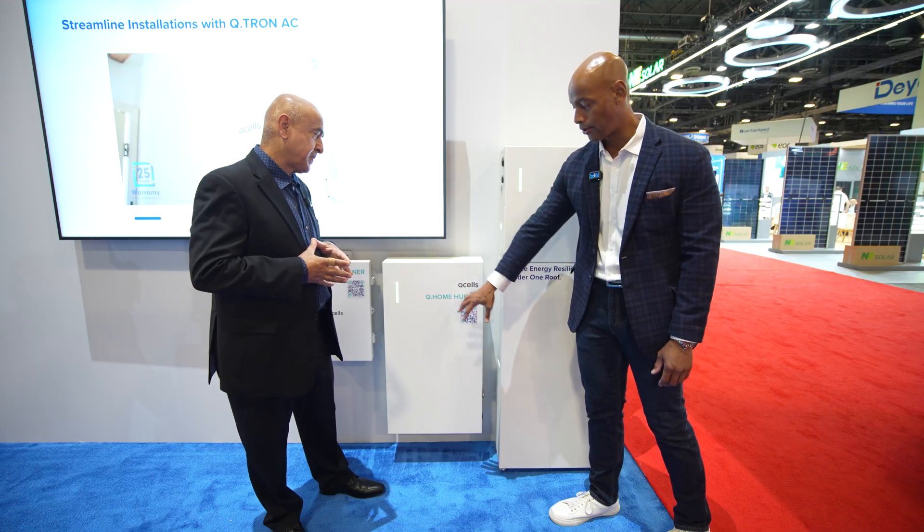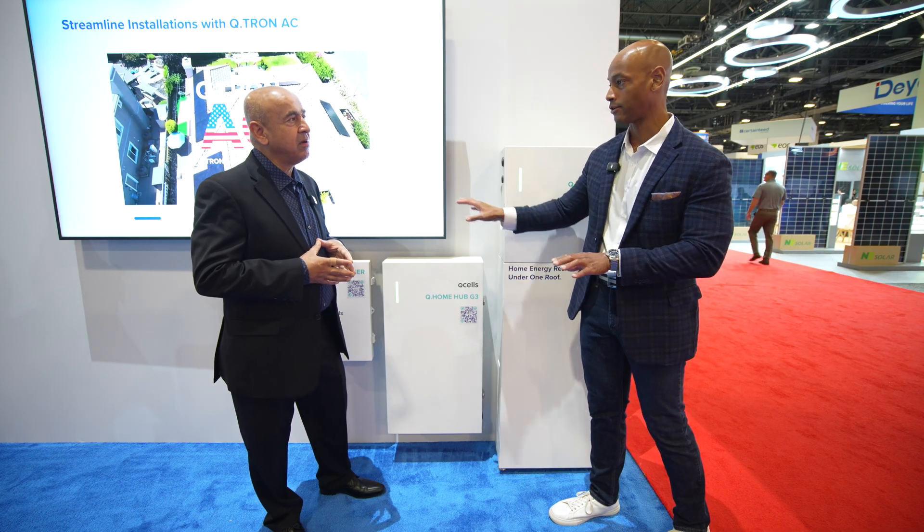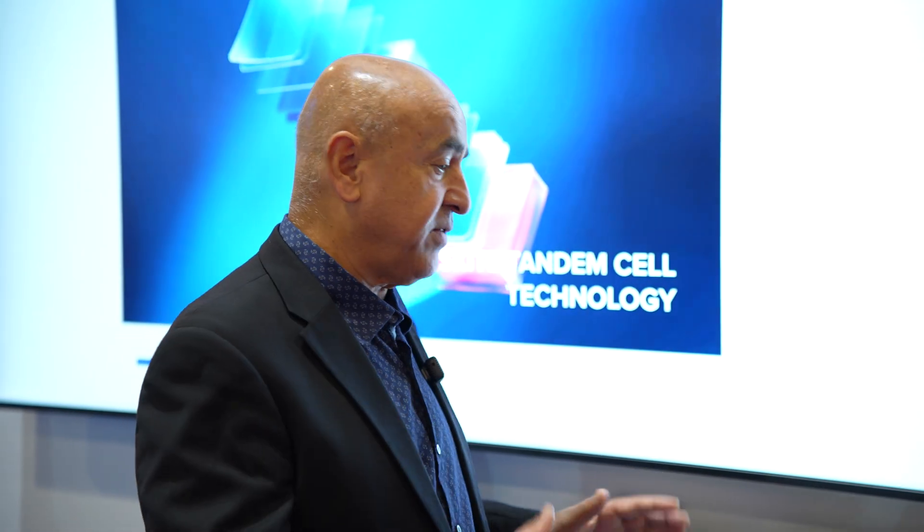And you have a generator input as well? That is correct. Think of this as your whole-house intelligent transfer switch — it'll take in solar, battery, maybe generator, and then send that power into the house or back to the grid, depending on how it's configured. For example, if you wanted to do solar only, you could take the AC modules with a combiner and tie this directly into the grid. That solar could be paired with a third-party battery. Or you could tie in solar with a battery and do grid support, arbitrage, no backup — where somebody wants to charge from solar and export to the grid for VPP-type programs.